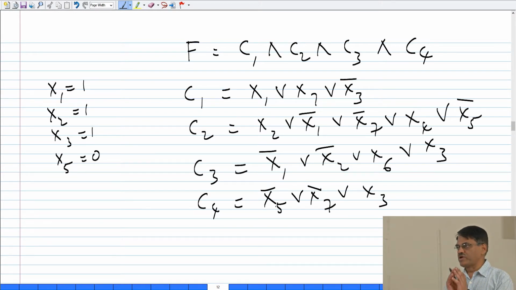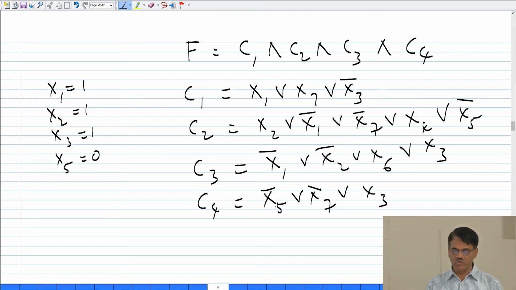So, this is the problem. Given an input instance, can you design a general algorithm that will test whether the formula is satisfiable, right? Can you give an exponential algorithm for this problem? Some algorithm, a brute force algorithm, what will you do? Try every 0 1 combination. How many are there? If there are n variables, 2 to the n combinations.